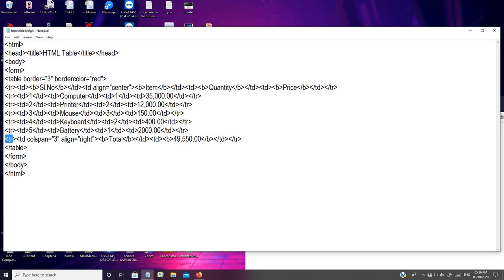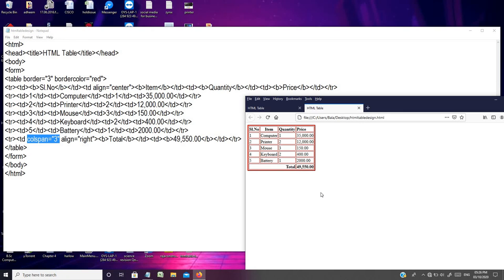If you give rowspan in the tr tag, you can combine rows. If you give colspan in the td tag, you can combine columns. Okay. So now this table tag we have studied, how we can design a table in HTML. Okay. So now I close this video now.